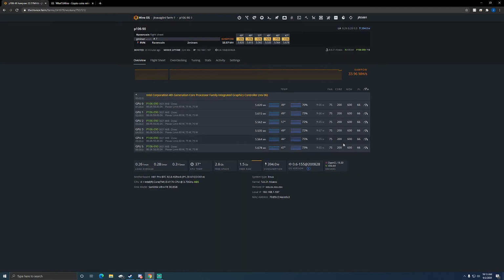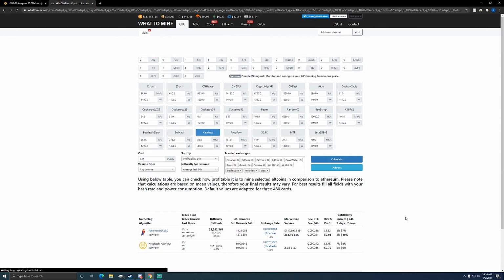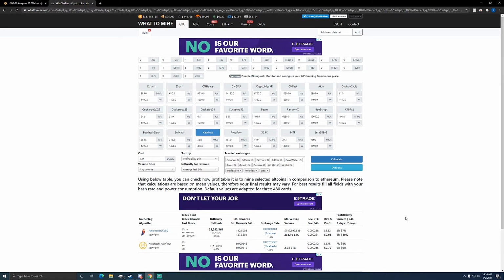So in the research I have done, though, the core and memory clocks aren't nearly as important. Most of the time, their overclocks come from the power settings. A lot of people that run Ravencoin don't really put heavy overclocks on it, but I'm going to leave mine because I'm pretty happy with where it's at. So I'm going to leave this. We'll calculate one more time, 93 cents. So let's leave it where it's at. It looks like it's pretty efficient, and 470 watts isn't too bad.